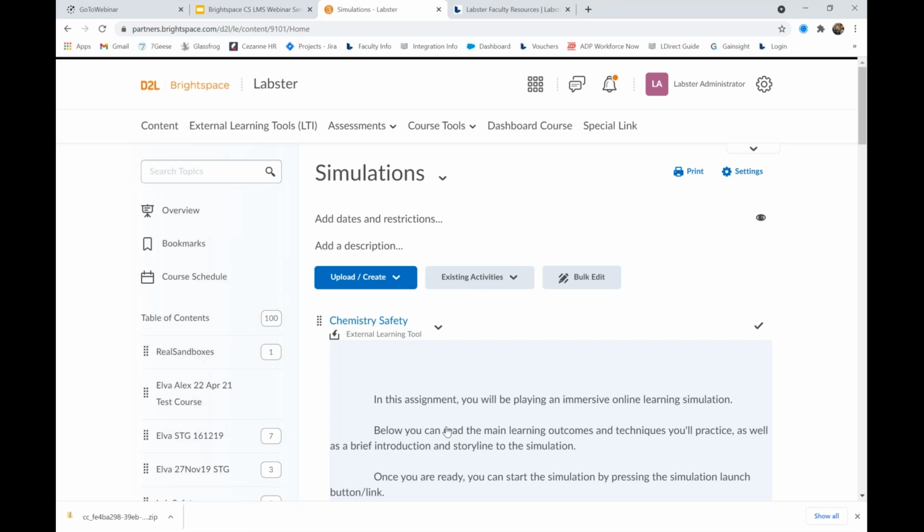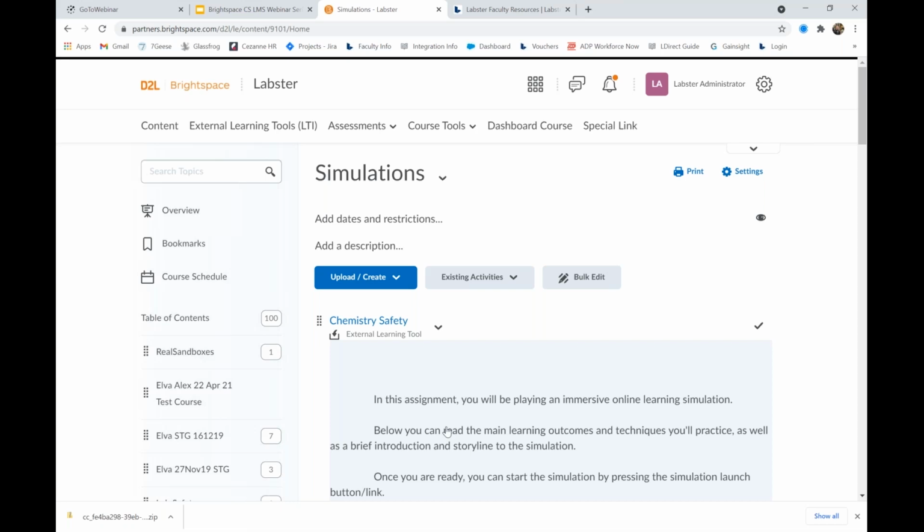So anyone who's enrolled in your course through your university will be able to play Labster simulations. And the way that students pay, if you are on a student pay arrangement, is the first time students click on a simulation, they will be asked to pay. They can pay with a credit card or with a voucher.